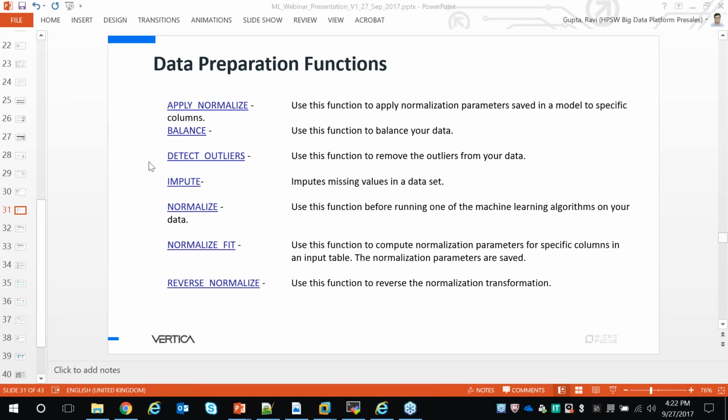The next question is: is there any way to choose optimal parameters for a machine learning algorithm, like the optimal value of k for the k-means algorithm? At this moment, we don't have a friendly automatic function, so we have to work with analytics-specific applications such as R Studio or SAS.